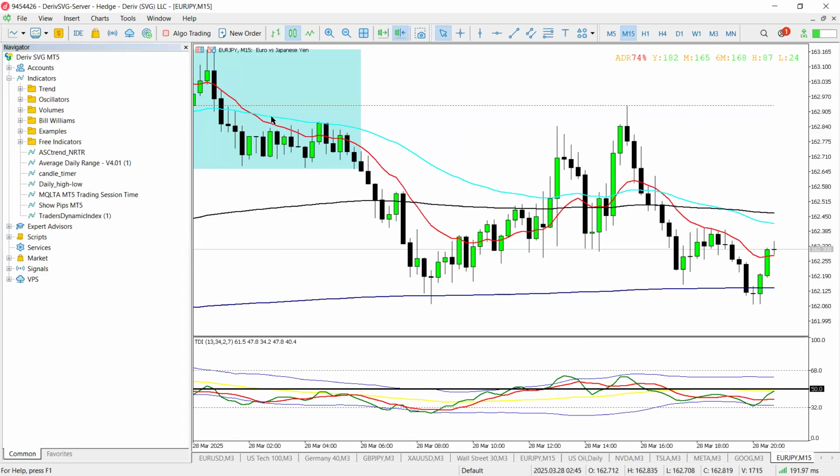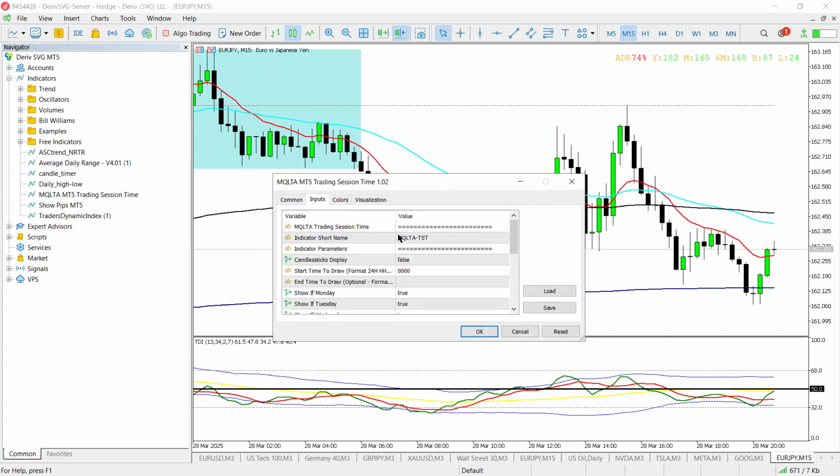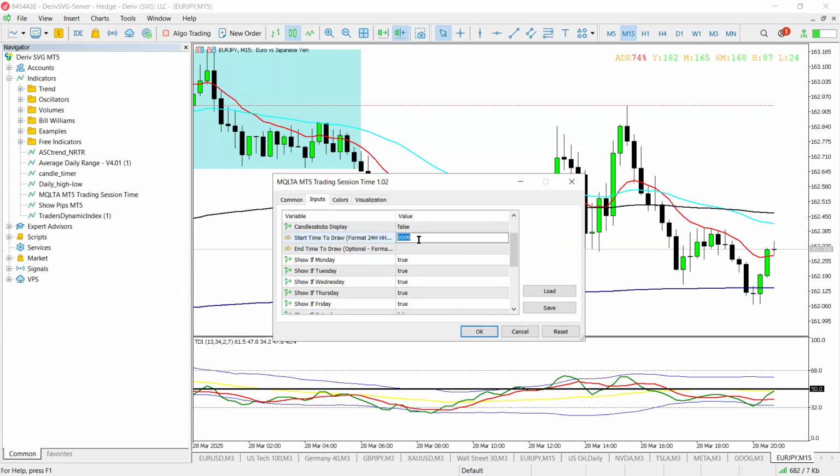All right, so what you do now to put your London session, you want to come back to your left and drag your session timing indicator. You just want to drag it back onto your chart again. Once you drag it, you're going to change the name now to London session. Then you're going to put your time now. So my London session open. BTMM, MT4 Steve, they only show 1 hour of the London open.